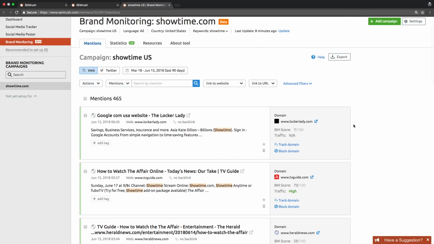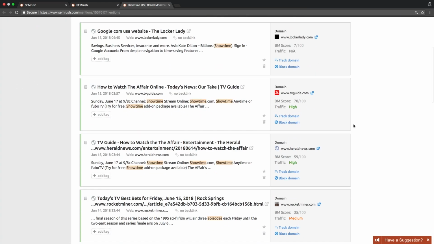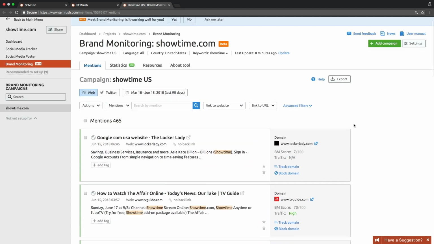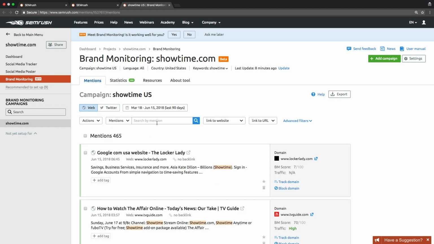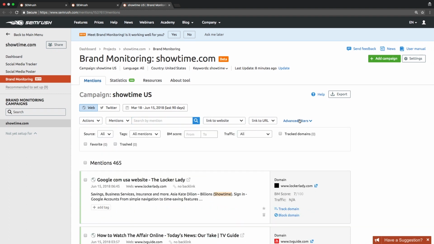Once the system processes your campaign, you will be presented with a screen that highlights all the times your business was mentioned on the web, and separately, Twitter. The tool is great because it will keep you in the loop concerning positive or negative feedback about your brand. The tool searches for keywords among text, mentions, and hashtags. You can monitor your entire industry or narrow your search to particular segments.